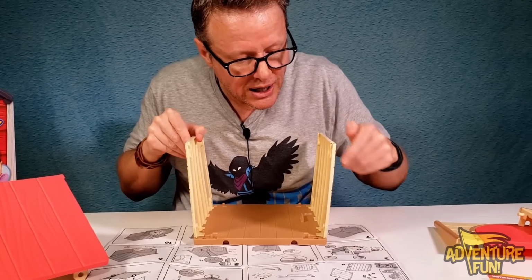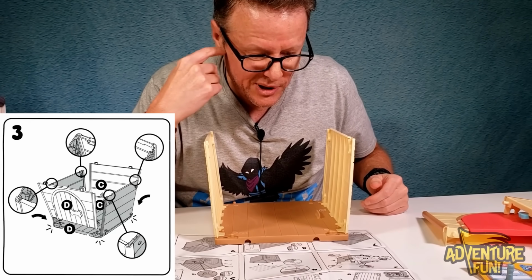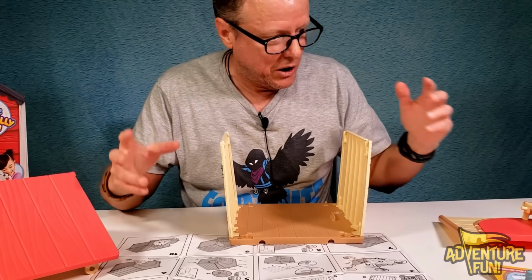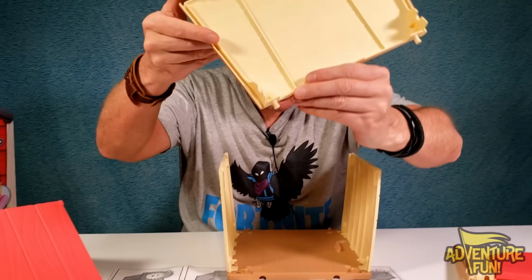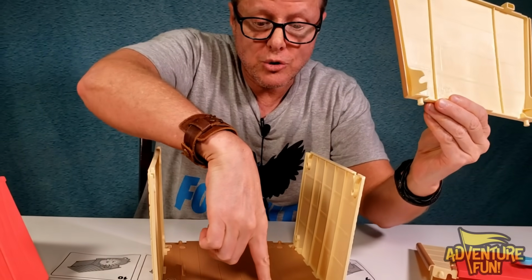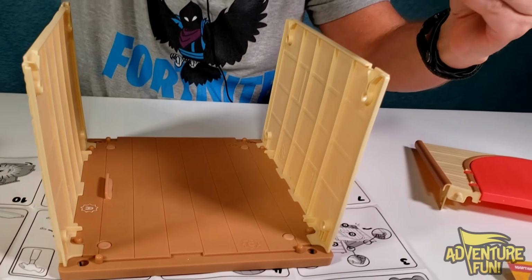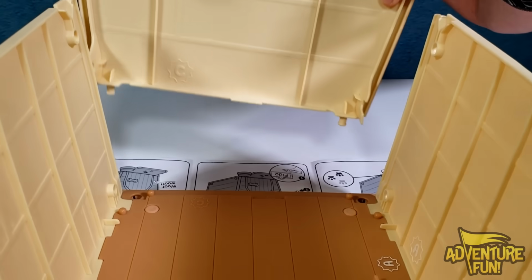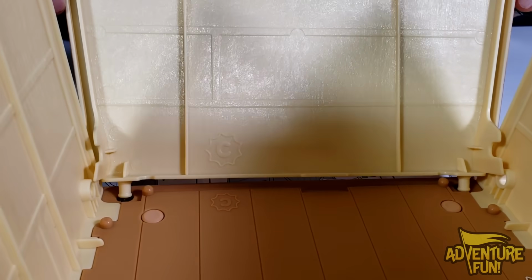So we got the two sides. Oh boy, this gets a bit tricky. They got a lot of letters there. D, D, and C, C. Oh, there's a C right there. And look, on the back, guys, it shows a C right there. We're going to line up the C's with the C's. I'll turn it this way so you guys can see the C's. Okay, and we got to go on the inside.